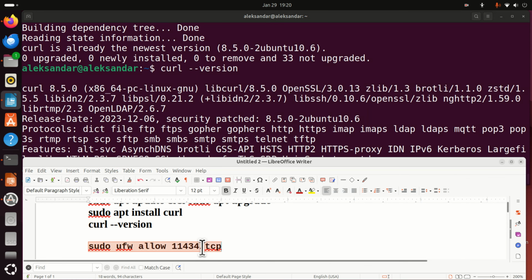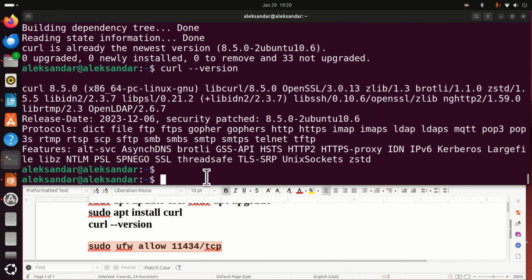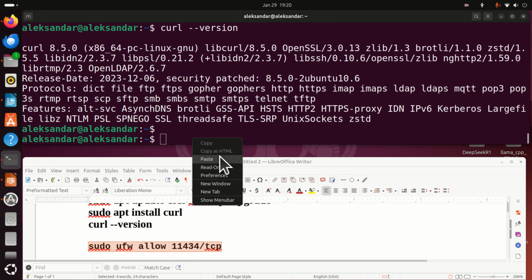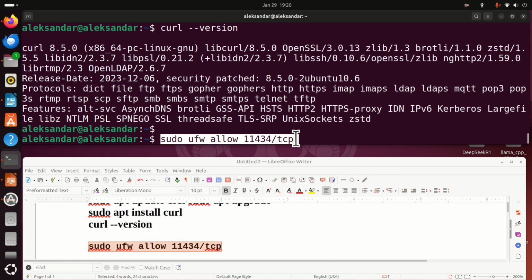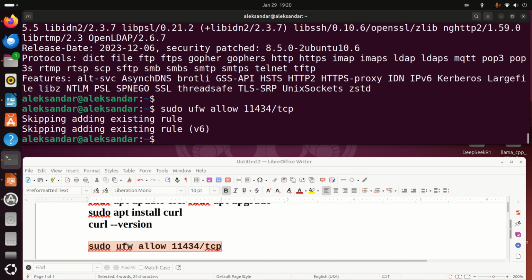The next step is to allow inbound connections to this port over here. That is, the port is given here. So enter here. Don't worry, you're not opening this port to external computers or external users. You're just opening this port internally such that Ollama can connect to the port given over here.